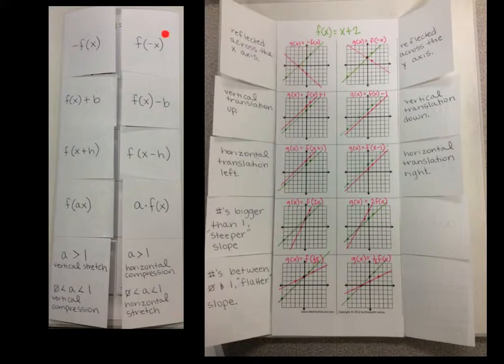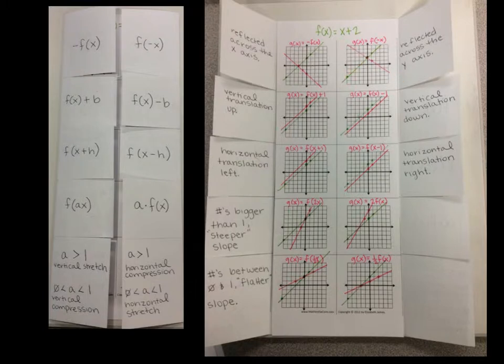Okay? Now on the other side here, we have f of negative x. Notice the negative is inside the parentheses here. What that does when you go to graph or create g of x is only the x gets multiplied by a negative, but the y-intercept remains 2. So notice my green line has a positive slope, while my pink line, which is g of x, has a negative slope. Therefore, it has been reflected across the y-axis because they share a y-intercept. Remember, reflect means to flip. So while this is positive, this is negative, they share a y.